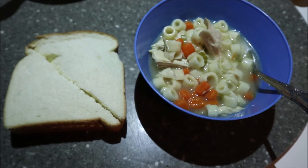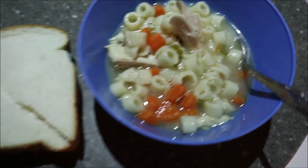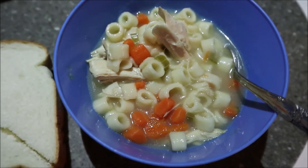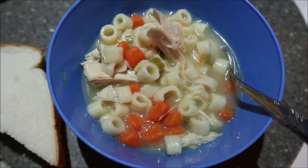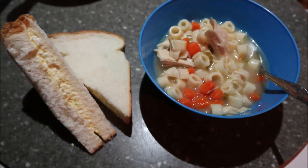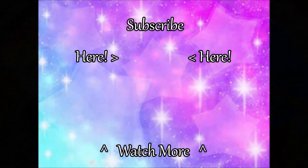For supper today I decided to keep it super simple — we are having some homemade turkey soup with a lot of yummy things in there, and to go along with that I decided to make some egg salad sandwiches. This is a great meal in and of itself for lunch or supper, and I think it turned out great.